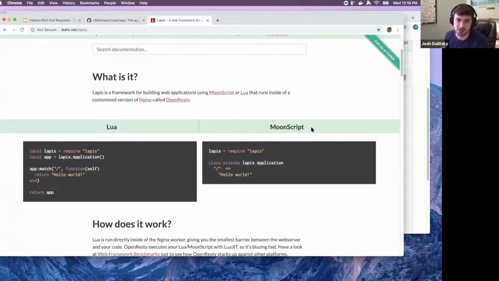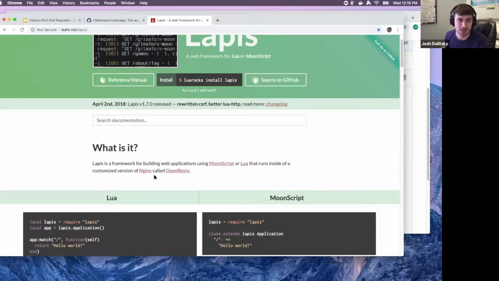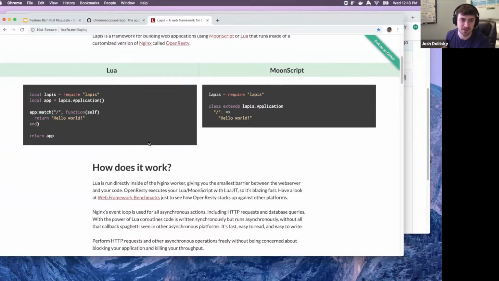You can actually even write the code with a language called MoonScript. I didn't want to dive into MoonScript today, maybe next time, but focusing on Lua for now. Very simply, it allows us to put routes and return some stuff.